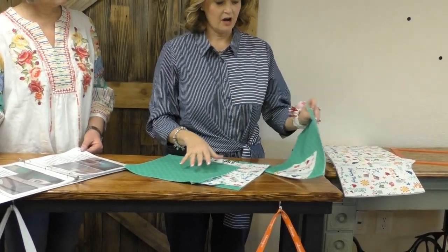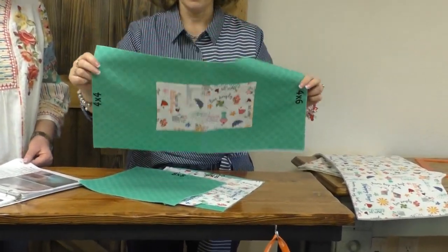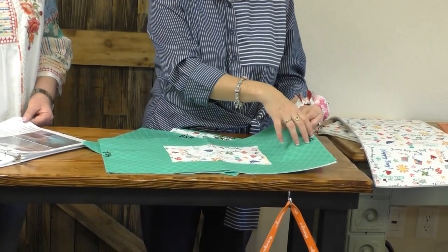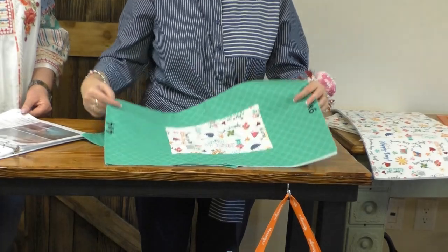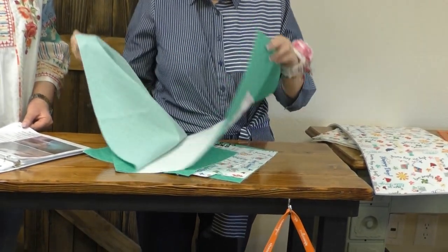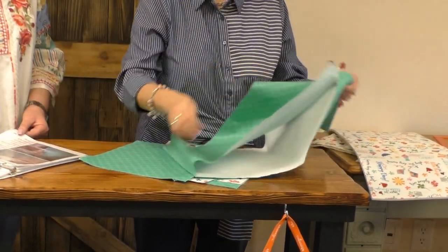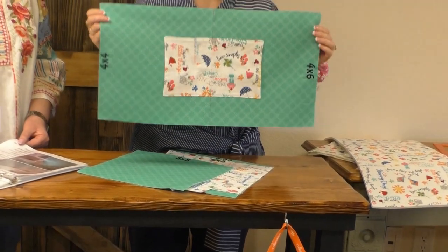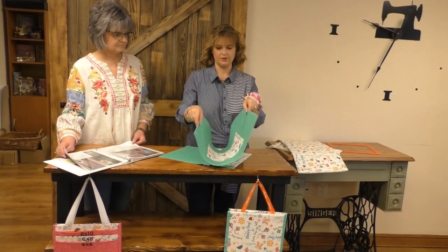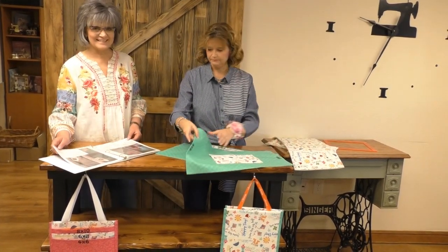What I'm calling the fours pocket is one long piece. It's going to have the pocket for the 4x4 on one side and the 4x6 on the other side. So this is called the fours pocket. You're going to have an outside piece that your embroidery is done on and a lining piece. I'm going to refer to this as the fours pocket throughout the pattern. When it's folded up, you have the pocket on either side. This will make sense once we get going.